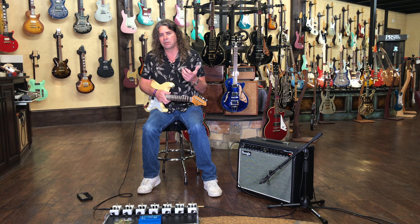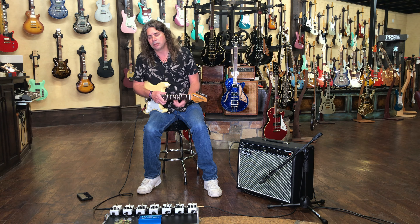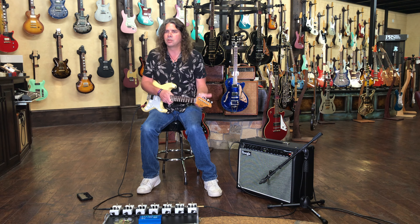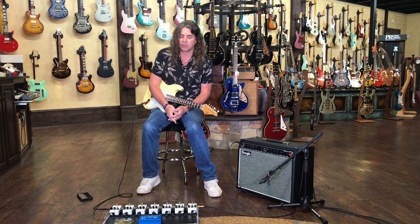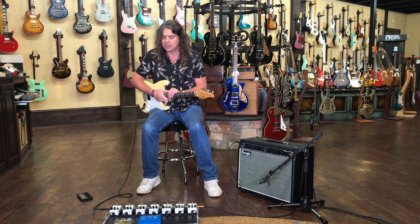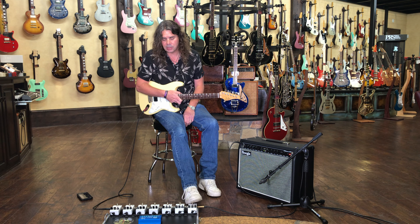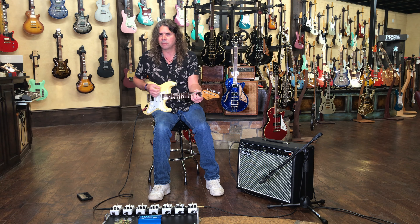In the series, there's all of the classic effects that you would expect: there's a fuzz pedal, a chorus pedal, an overdrive pedal, distortion, compression, delay, and reverb. We've got them all set up on this board here. We're powering them all simply with a Mission Engineering 529i, running them through a trusty Mesa Boogie Fillmore set completely dry with a nice basic clean tone.